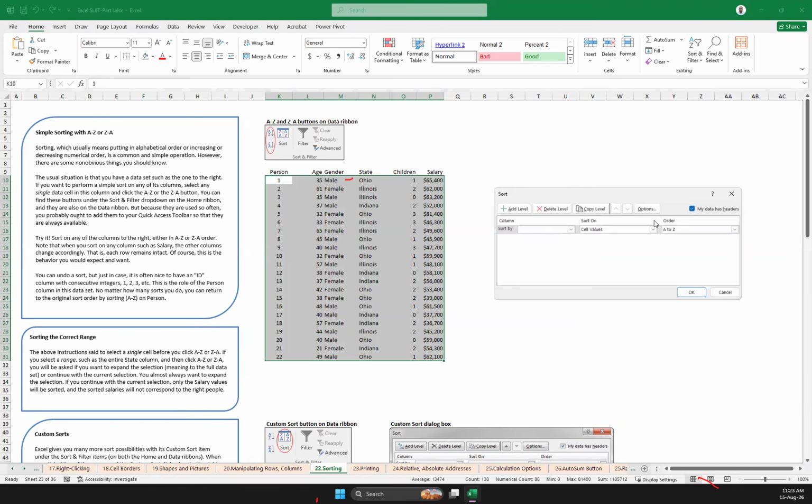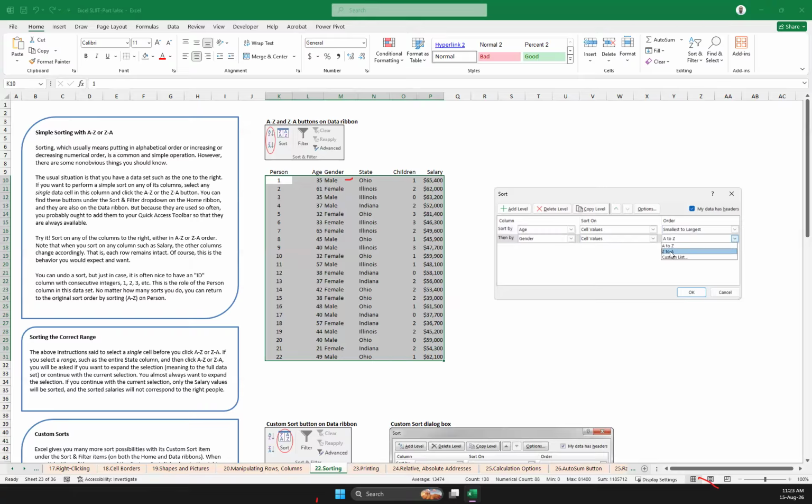First, you can select my data has headers, yes. Then if you want to sort by the age first, age smallest to largest, and then you can sort by the gender, male to female, first males, then female, A to Z or Z to A.